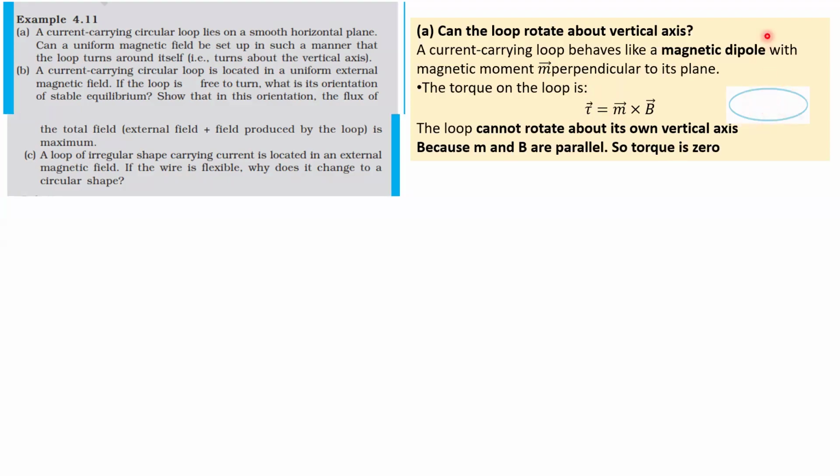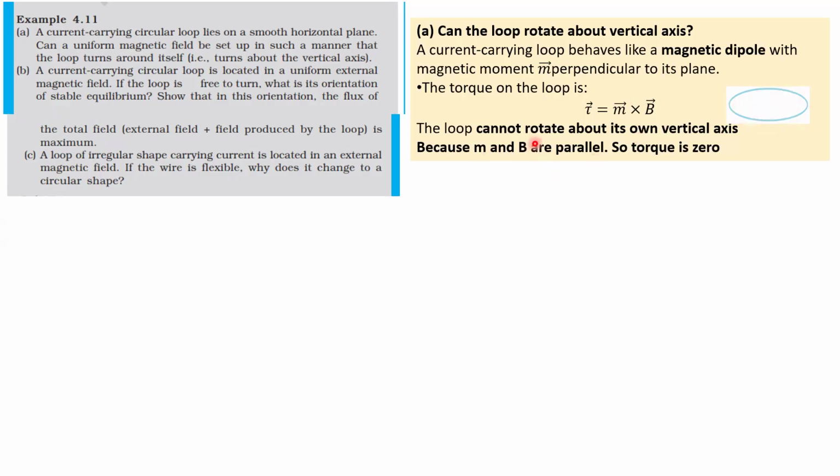Magnetic dipole moment is vertically upward, right? This is, suppose, clockwise or anti-clockwise, upward or downward. Now, I'll take it is in the anti-clockwise direction. Then magnetic dipole moment will be upward. If magnetic dipole moment is upward, how will the torque be upward? Not possible, because according to this formula, tau should be perpendicular to M. Here, M is already vertical, meaning it is perpendicular to the coil.